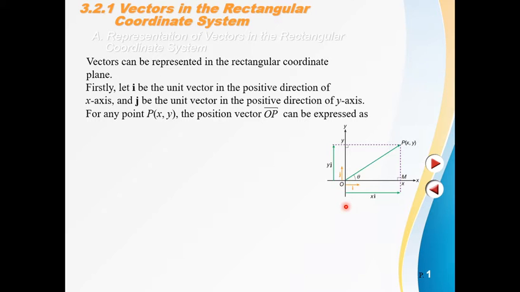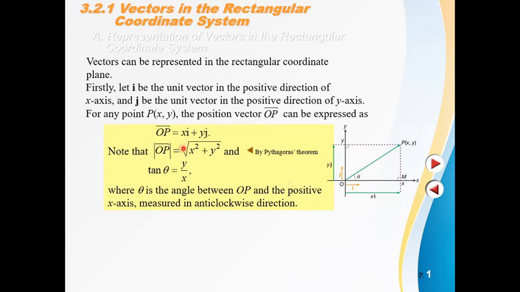downside of the y-axis. And then I want to quickly define this vector on the x-axis. This vector on the x-axis whose magnitude is x is called xi, and the vector whose magnitude is y on the y-axis is called yj. So we have a position vector OP. You can see this OP is a position vector. How do we now describe the vector OP?